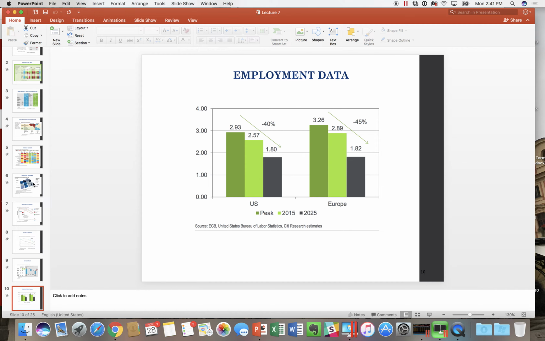So here's the thing. You're a programmer. These people need programmers. Do you want to work for Google? Do you want to work for Facebook? Or do you want to work for TD Bank? So that's the next problem. Banks are having trouble attracting the talent because even the engineers that they need don't want to work for them. They'd rather go work in Silicon Valley. So this is a real challenge, and Europe is actually going to be even worse than the US in loss of employment in the industry. Disruption. There's going to be winners in this. There's going to be losers in this. There's going to be a few banks that figure this out.